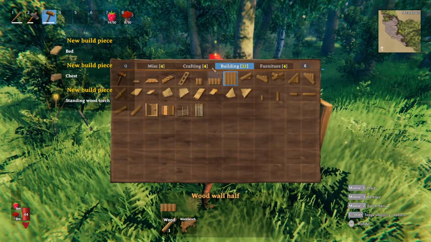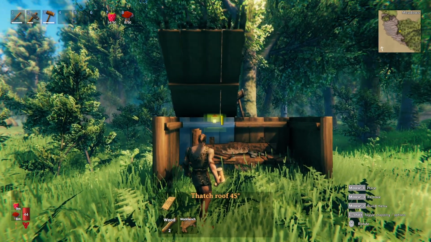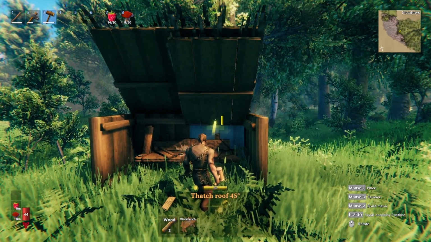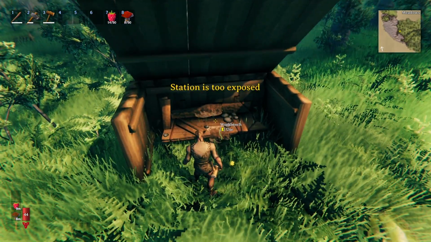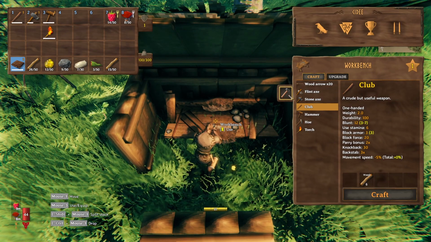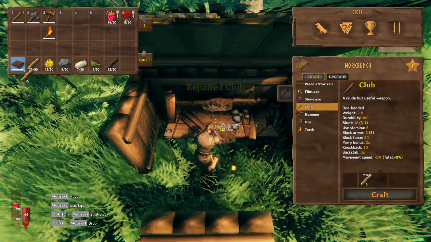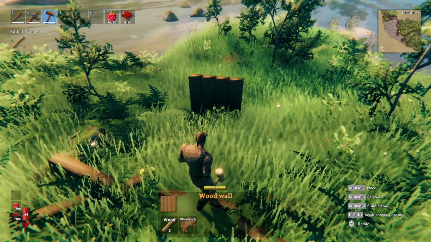Alright. And when you are building this, you can build a little structure like this and it will kind of shelter it. But if you look up in the mini map up in the corner, see the arrows, the wind's coming from that way. So it's blowing into my station. So I guess one of those should help. Just block that wind and it'll quit. If I would have built it the other way, I wouldn't have had to make that. But I'll go ahead and destroy this.